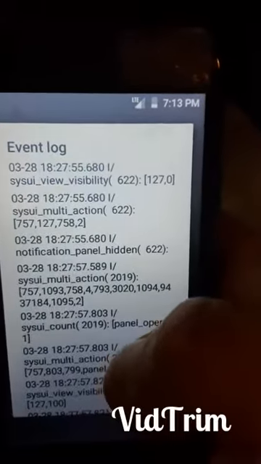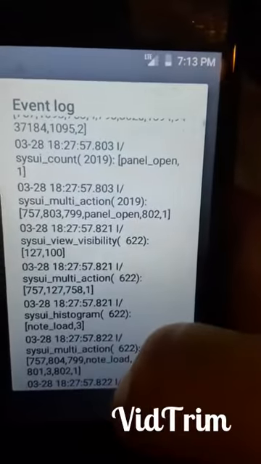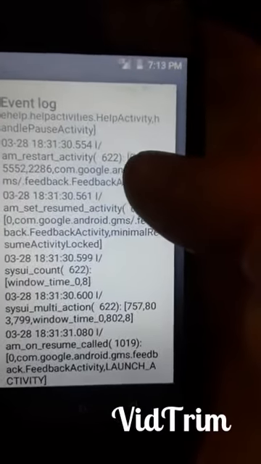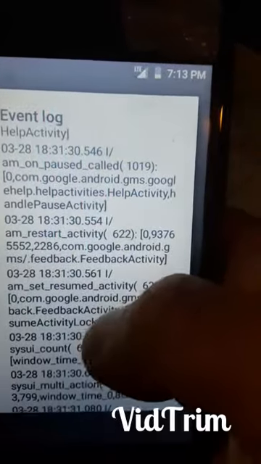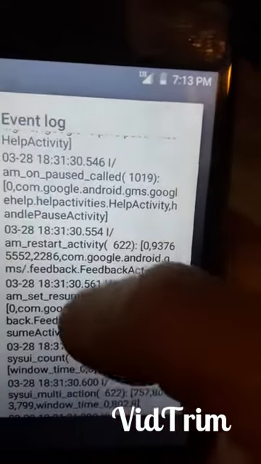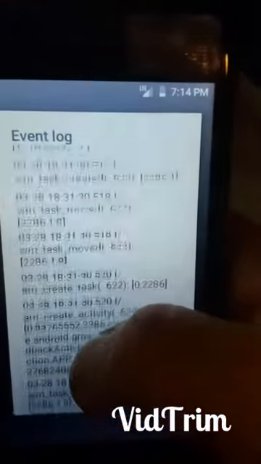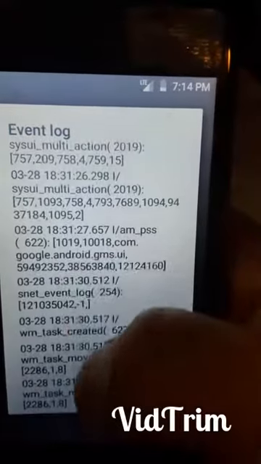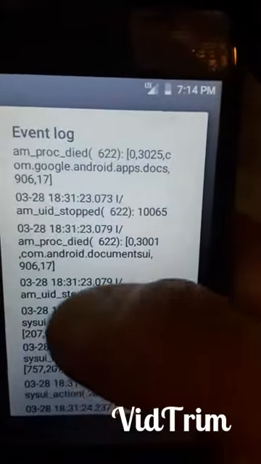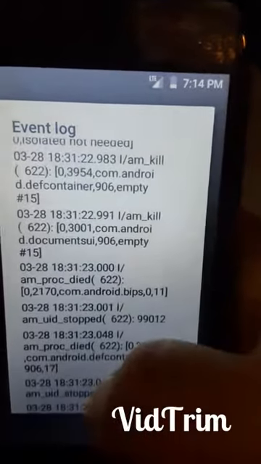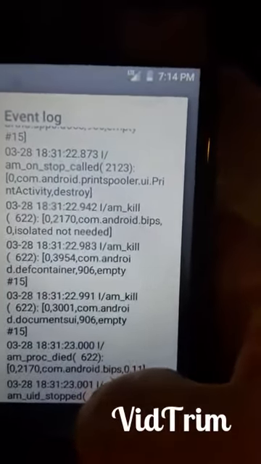So that was the end of the system logs, and then this is the last thing. We'll go event log and see what we got here. Maybe we should start at the bottom. Gosh, okay, they're not that bad. Feedback activity. So this is literally like, right now. So I am killed.